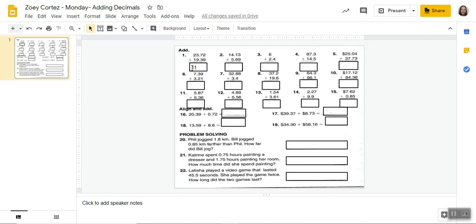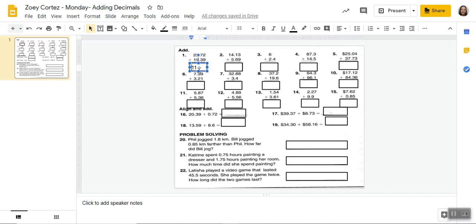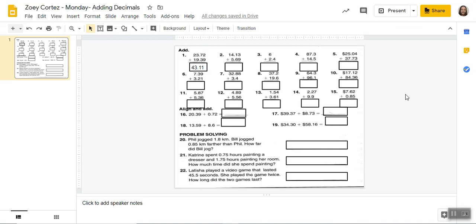So, okay, you can click again in here. Here's your 13. You're going to regroup your 1 up here above this 2. 2 plus 1 is 3, and 1 is 4. I'm putting my arrow to make it go in front of that. Now it's 43, is it 4,311? No, there's a decimal, the whole thing is decimals. So 43 and 11 hundredths. Okay, done with that one. And so you just continue to do that.